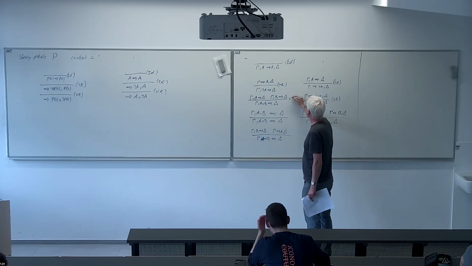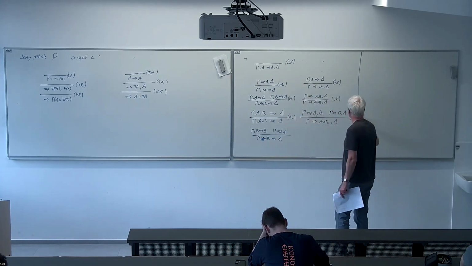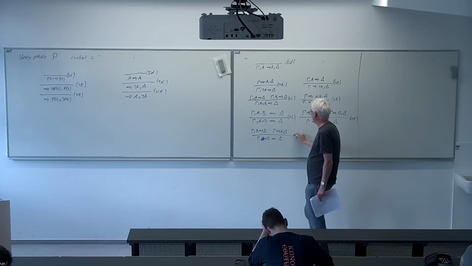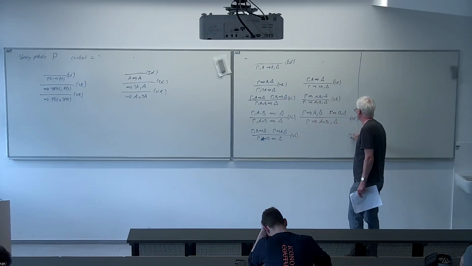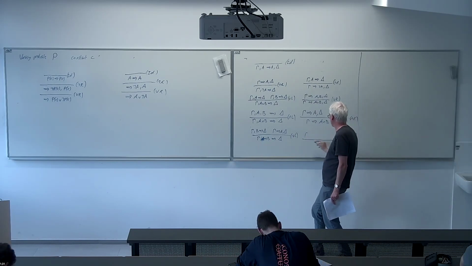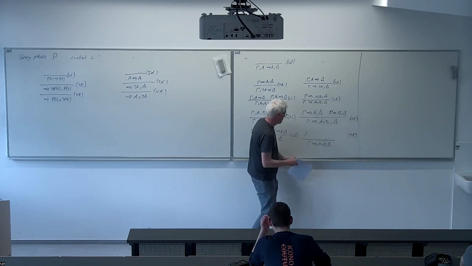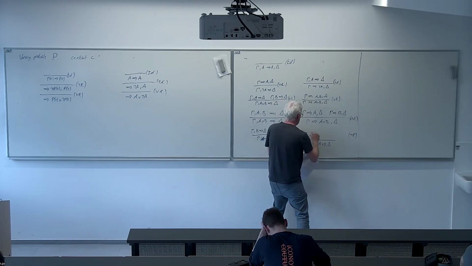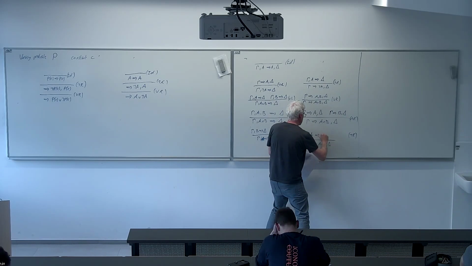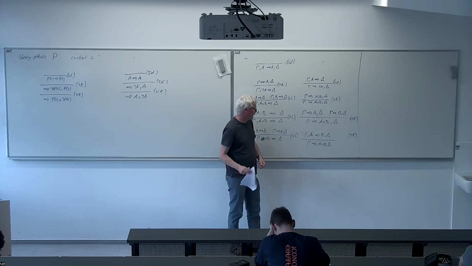I should give these names. So this is and left, and right, implies left, implies right. So implies right is to prove A implies B on the right. Well, then we put A over to the left, and we have this goal here.